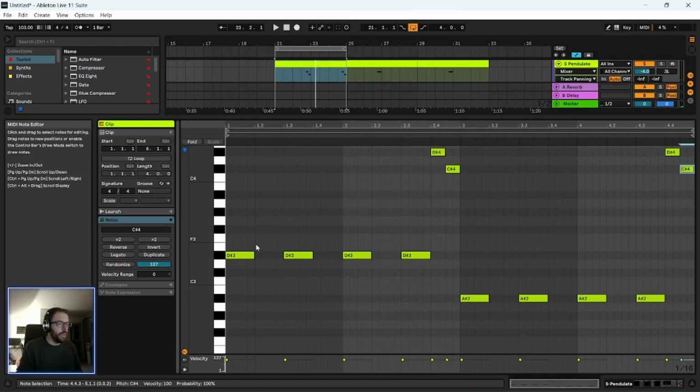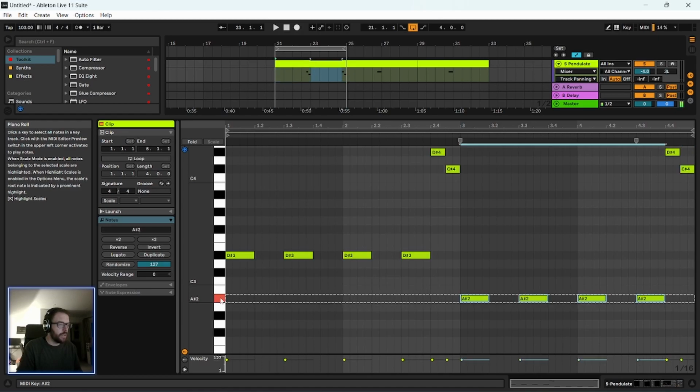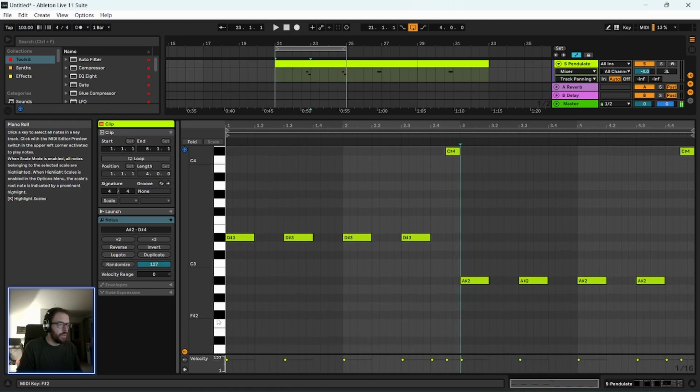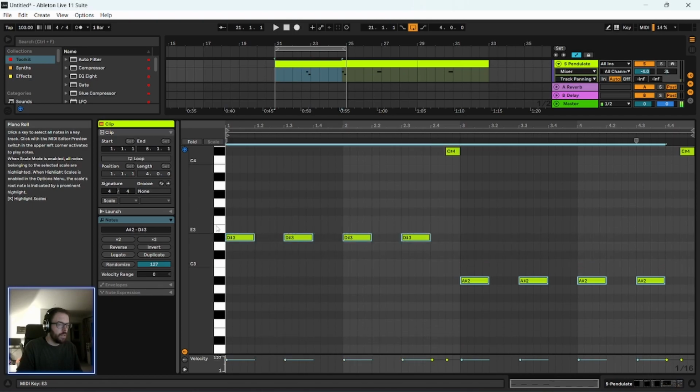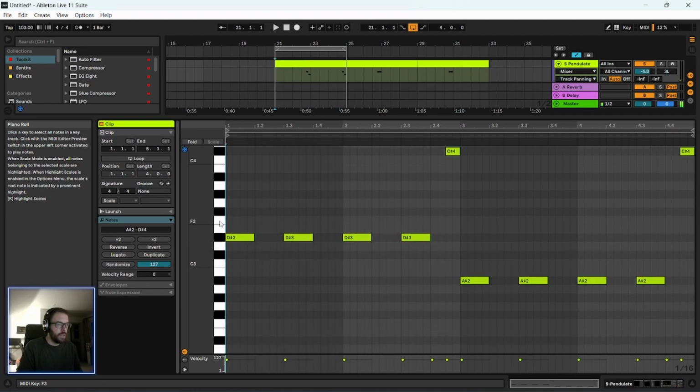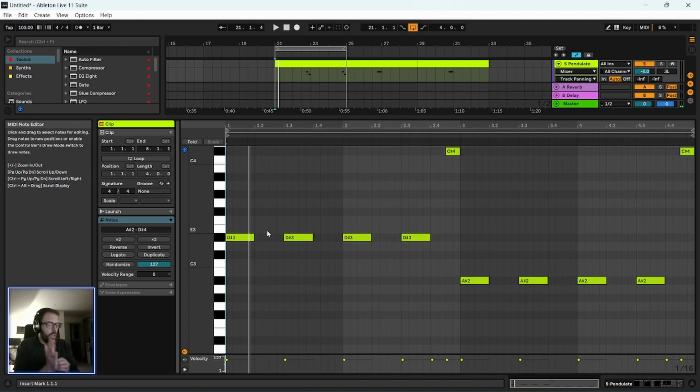Okay, don't know if we're too low here, frequency wise. If you don't know, low F is like the lowest you can basically go, just because physics.